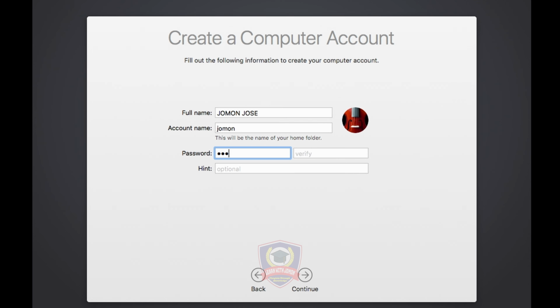Type a username, password, and confirm password to create the user account.